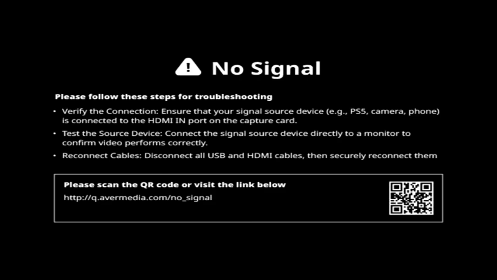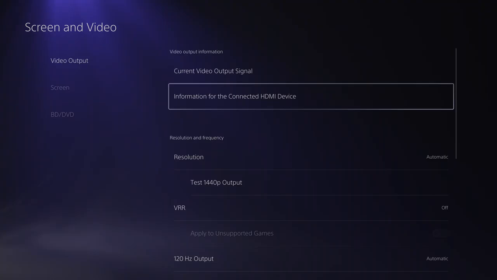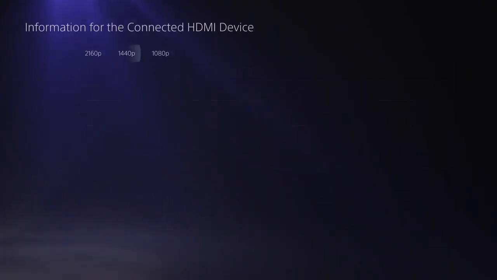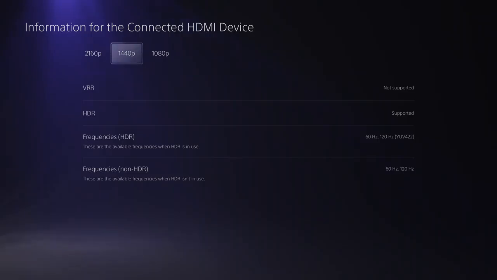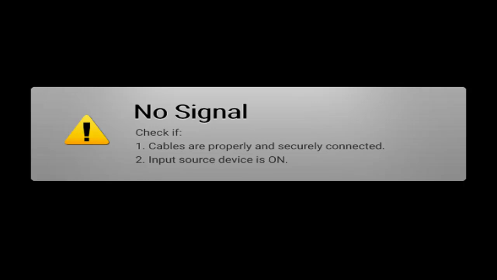All right, so what you're seeing is the no output screen from the Live Gamer Ultra 2.1. Gonna turn that off, turn on the Live Gamer 4K. I need to switch my TV to show the right output so I can see that. All right, we go into information from the current HDMI device, go to 1440p. You can see here that 1440p 120 Hz HDR does work. In fact, if we do this testing, it'll first do 1440p 60 Hz in SDR, 1440p 60 Hz in HDR, and 1440p 120 Hz in HDR. For some reason, it doesn't test SDR, but I can probably give you a test of that too.